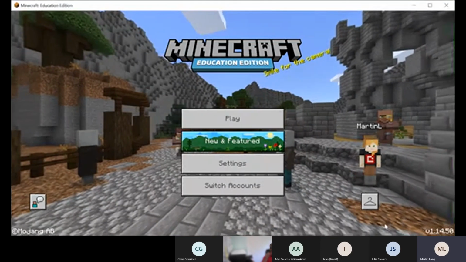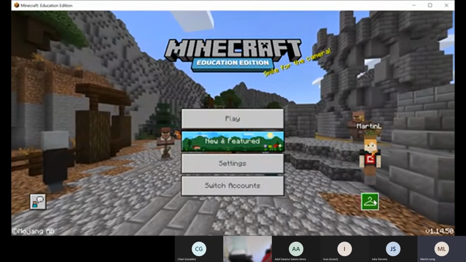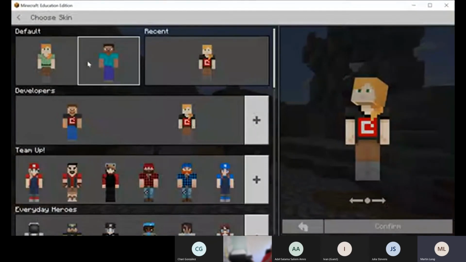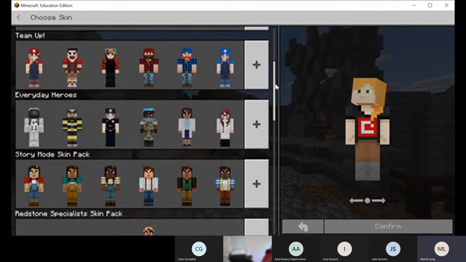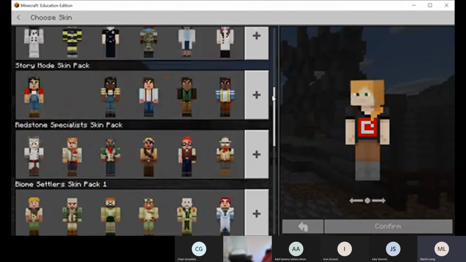The first thing that a lot of students do is they choose their avatar over here. You'll need to limit the time on that, but if you press the button there, you can decide all sorts of things about gender, clothes, hair, and so forth.